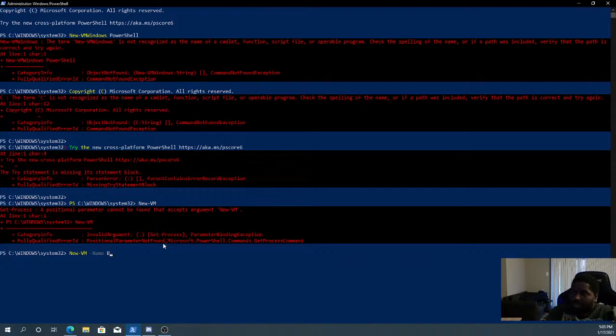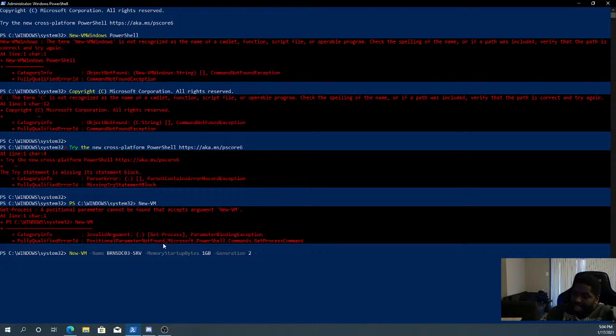Normally I do all my VMs through PowerShell. You can do it from the GUI, the graphical user interface, but as I mentioned yesterday, it is very, very limited on what you can do and what you cannot do. So we'll call this DC03-SRV. I'm going to give this 1 gig of RAM, just to get this all situated. We're going to make this a Gen 2 VM because I want extra security. You definitely want the extra security. If you have some older devices, then you just make this a Gen 1.